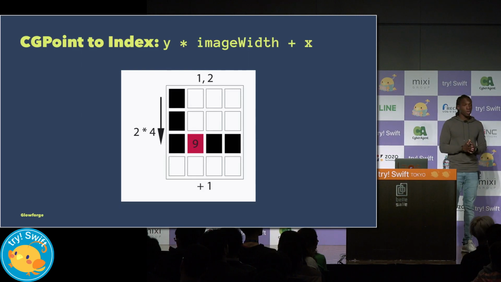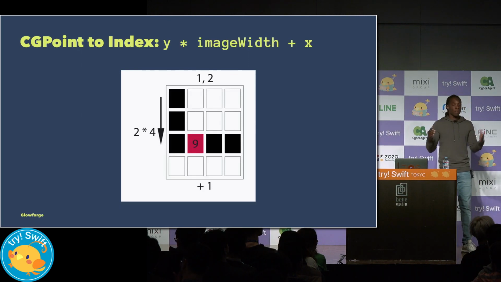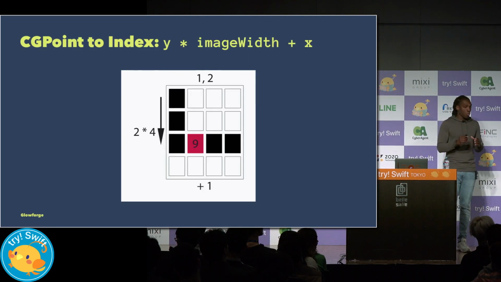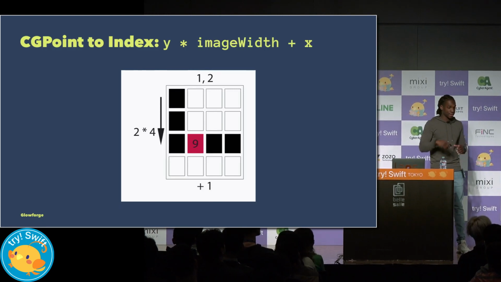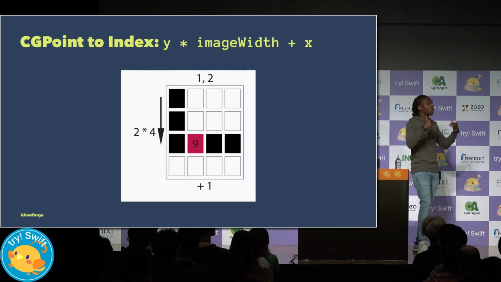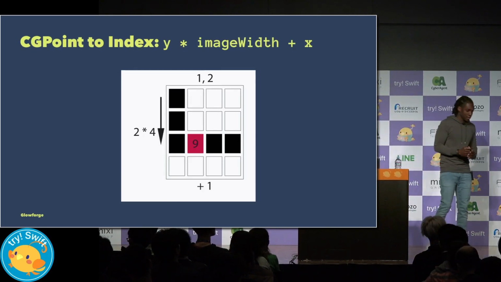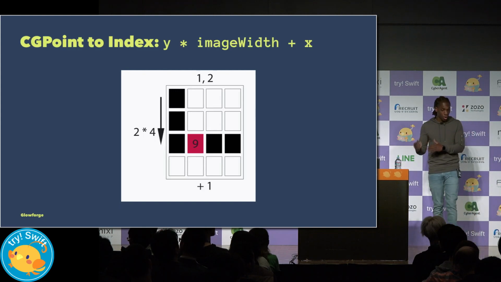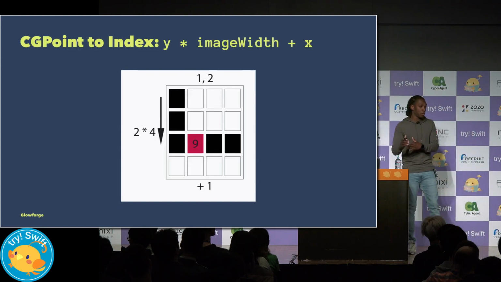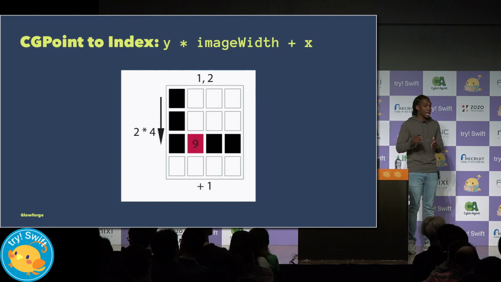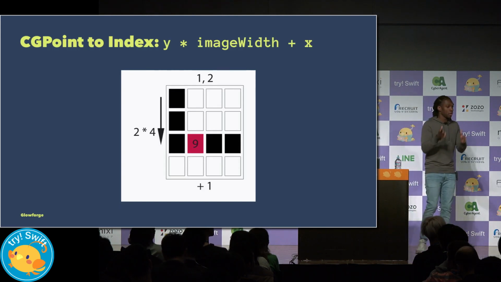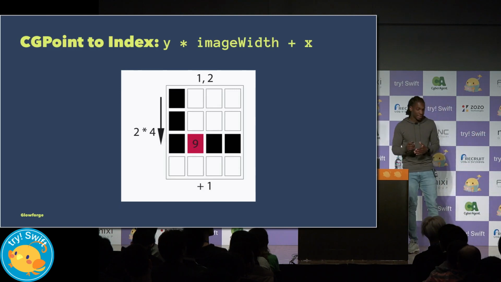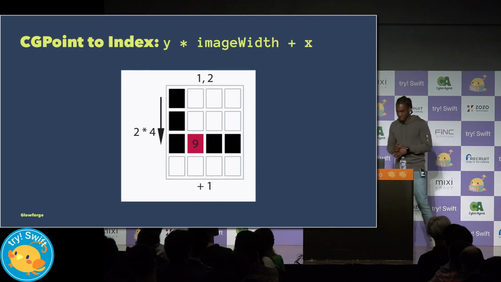Say this was the image that we were dealing with, and it's a 4x4 image. We count the pixels by starting at 0 from the left, and we go to the right. So the first thing we want to do is to find the row that has our pixel of interest. So if you multiply 2 by 4, we will get the third row. And then if we add 1 to that, we will get the column. And so if the user touches a point, 1, 2, that will lead to an index of 9 inside our one-dimensional array.